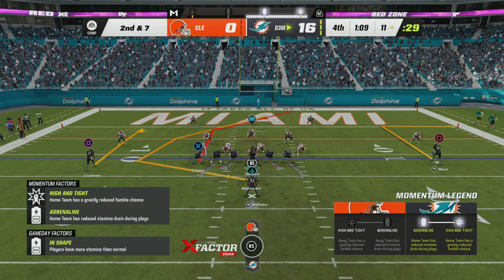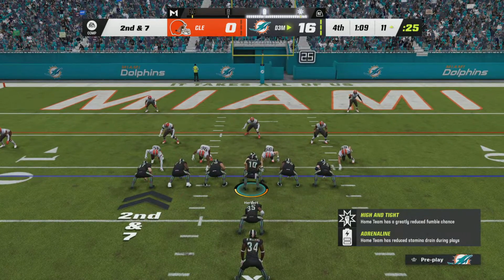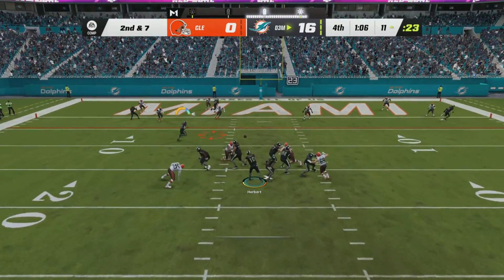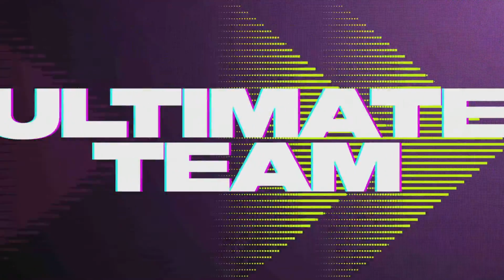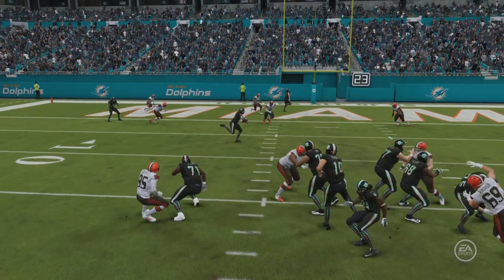Have to imagine this will be on the ground as well as they come up 2nd and 7. With the late lead, Herbert's going to throw it. This one complete to his fullback out of the backfield. That leads us to a 1st and goal. It's a pickup of 8. And defensively, they were in zone coverage there.